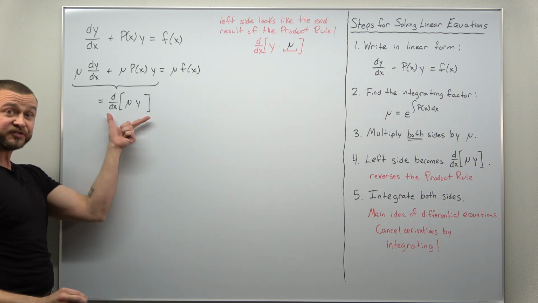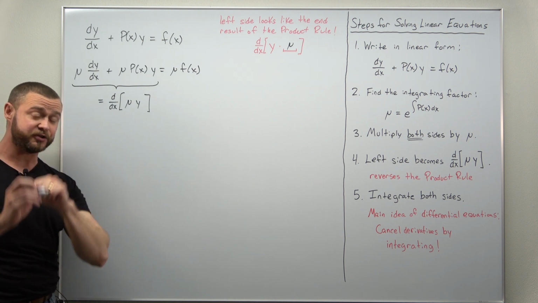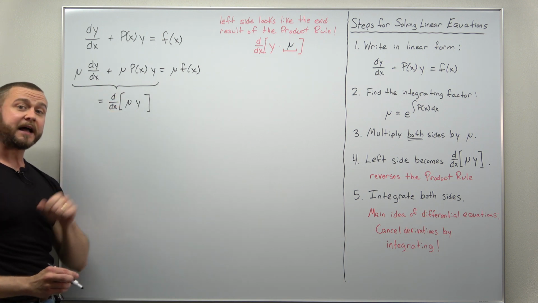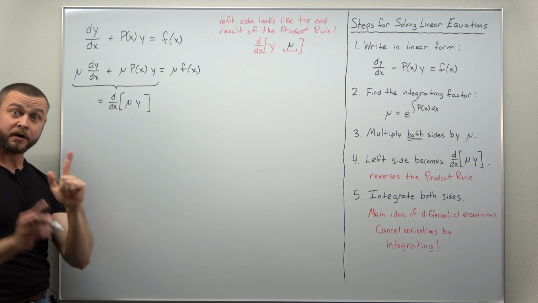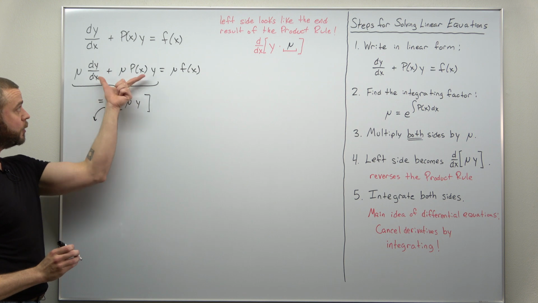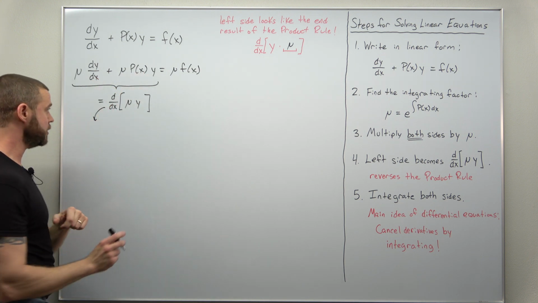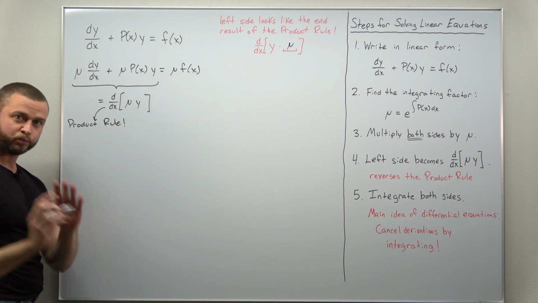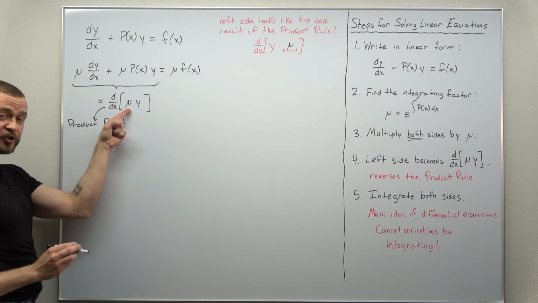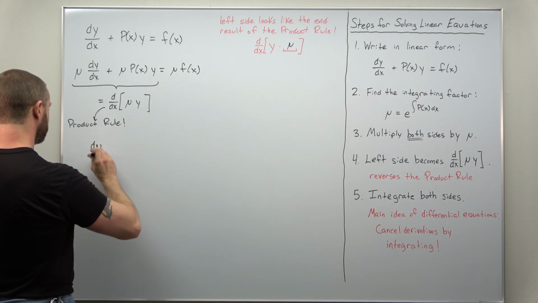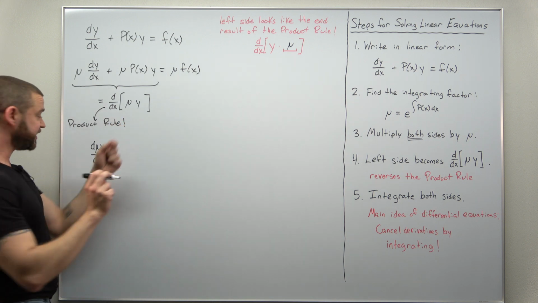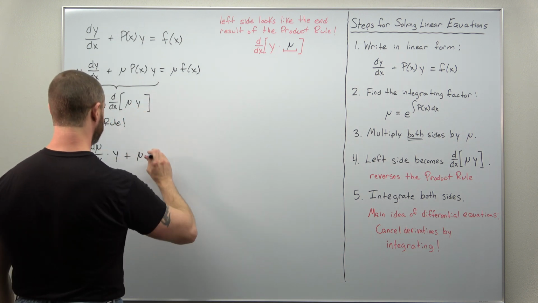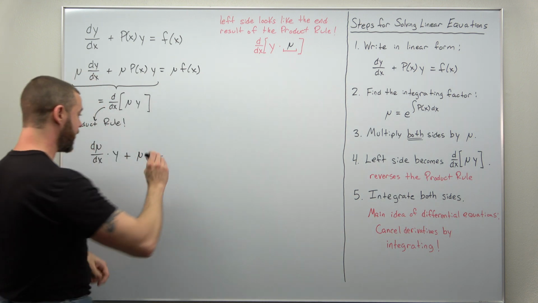All right, now in order for this to happen, in other words, these terms being able to be collapsed back to the derivative of the product mu times y, let's go ahead and see what mu has to satisfy for that to be true. Let's go ahead and calculate the derivative here using the product rule. And then we'll compare that with what's above to get a very simple equation to solve for mu. So here we're going to apply the product rule. Very straightforward. We're going to differentiate the first function, mu. We'll write that derivative as d mu over dx. That's going to multiply the second function. And then we add to that the first function, mu, times the derivative of the second. The derivative of y, we'll write that as dy over dx.